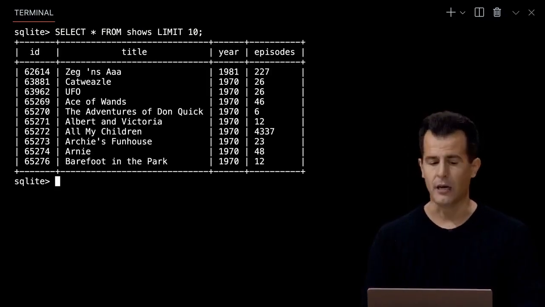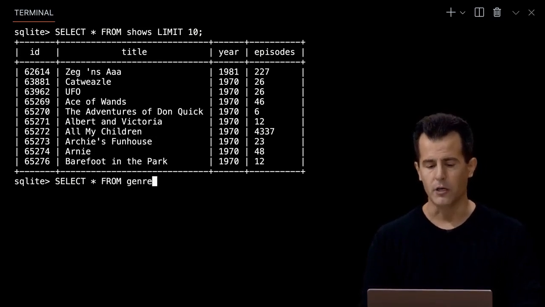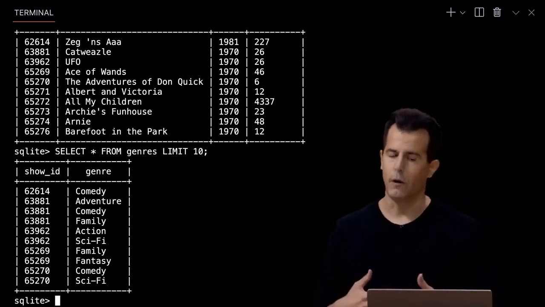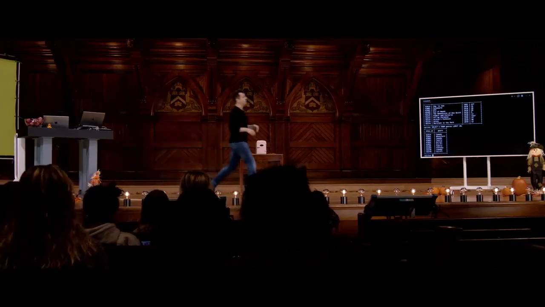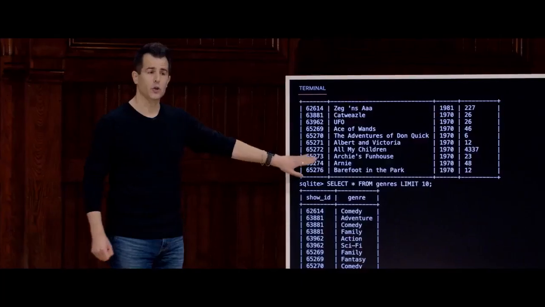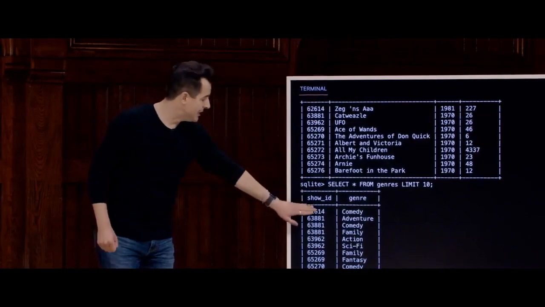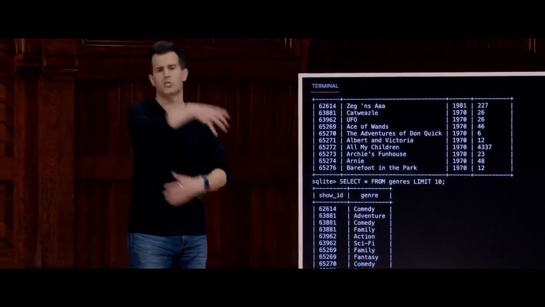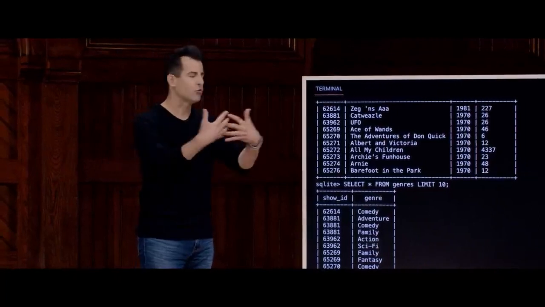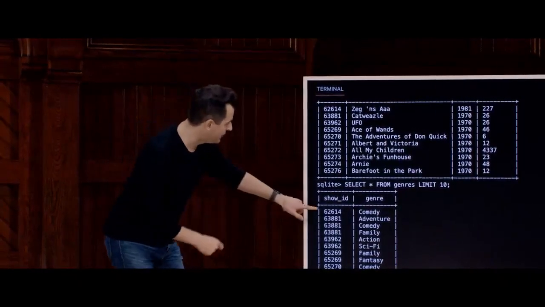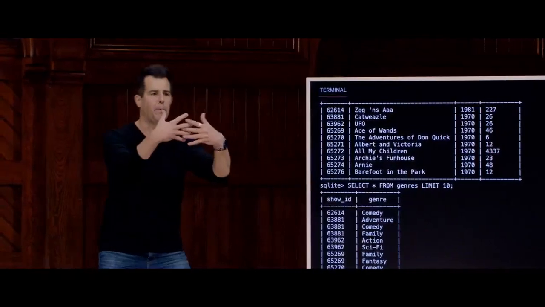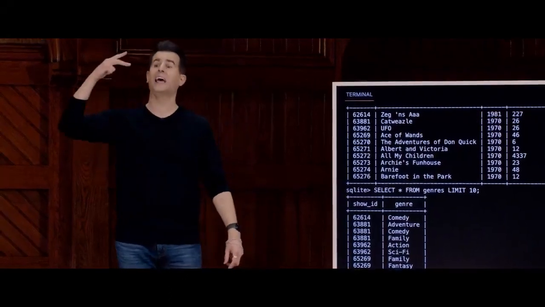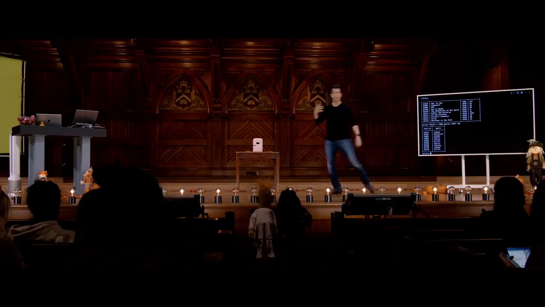All right, that's again the shows data. Select star from genres. Let's limit that to 10 too, just to wrap our minds around it. And now this is not that useful. However, the data in the leftmost column here is the primary key in the shows table. These are just unique IDs. The data here in the genres table, recall, show ID is the foreign key. So it's the same numbers, but just copied into another table so that we can have this relationship across them. How do I line up these numbers with these numbers to get back a wider table that has title and year and episodes and genre and, heck, ratings and all of that too if we want?